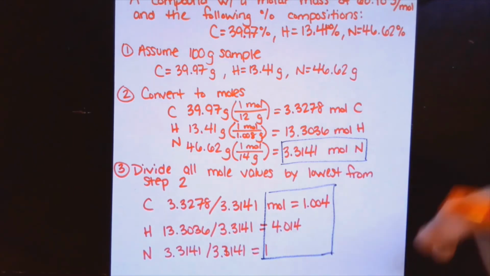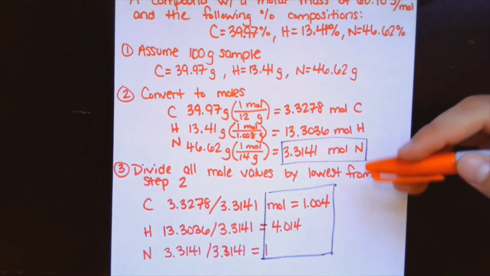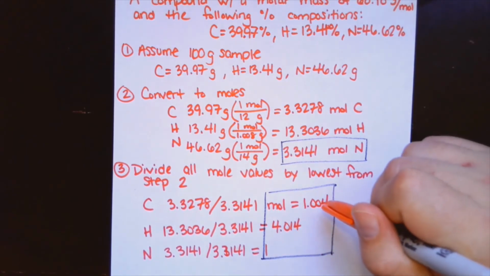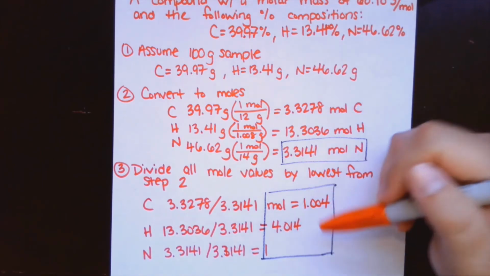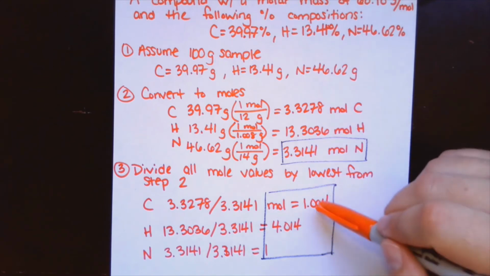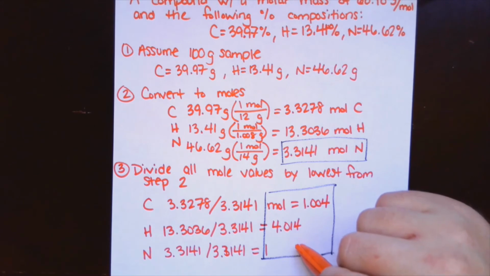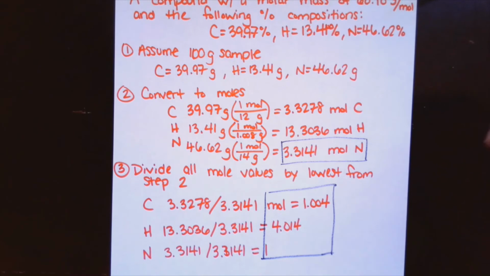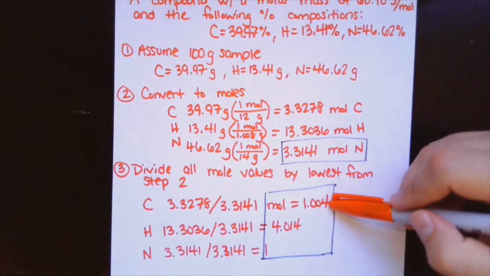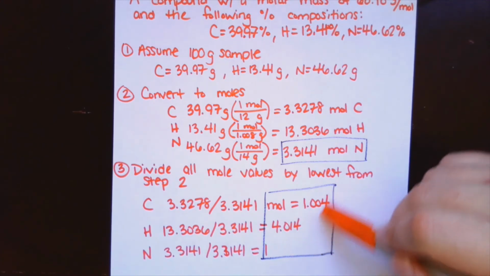If you see something like 1.5, for instance, something that you can easily multiply by all of these numbers, let's say we got 1, 1.5, and 1. If you multiply by 2, the 1.5 becomes 3, which is a whole number. So you'd multiply each of these by 2, and you get 2, 3, and 2. And that would be your empirical formula. So if you get something that can easily be multiplied by 2 or 3 to get all of them into a whole number, do that. But in most cases, you'll get something that is just slightly off of a whole number, and you can easily round to that whole number.